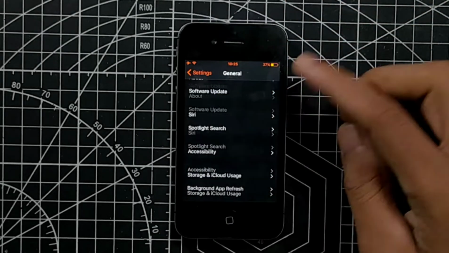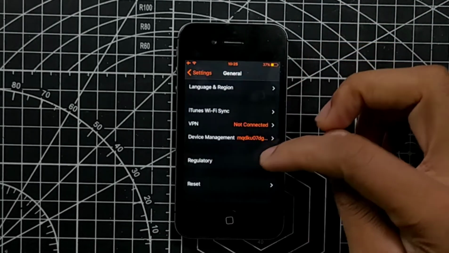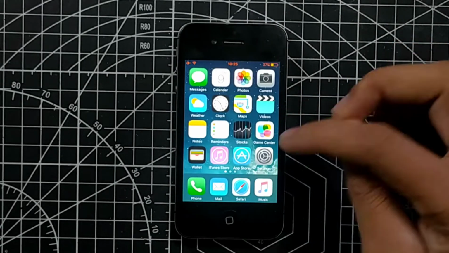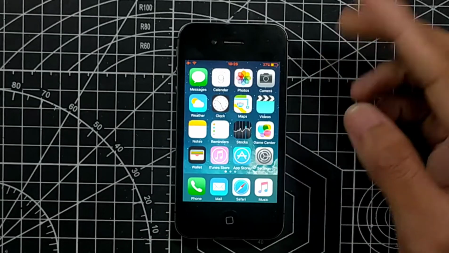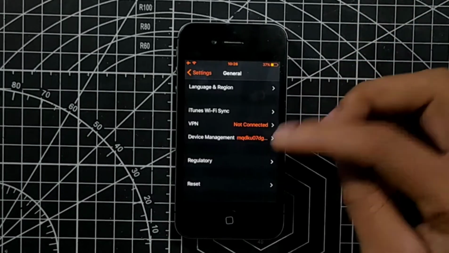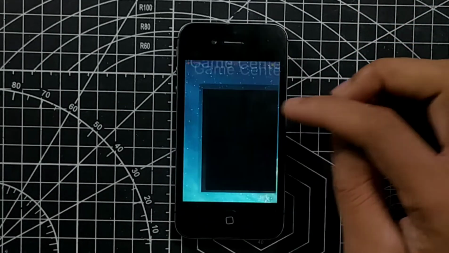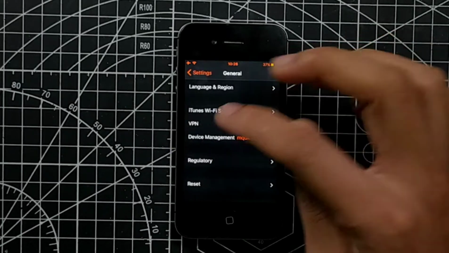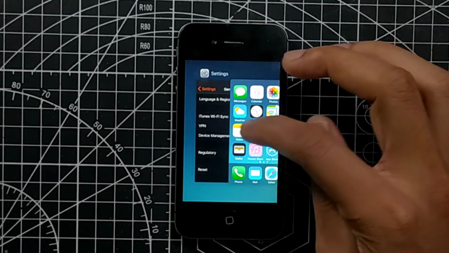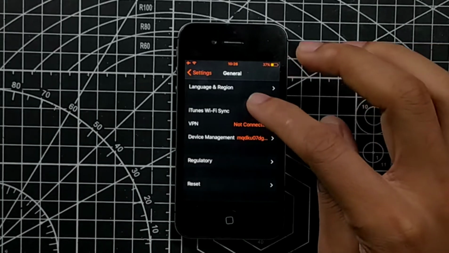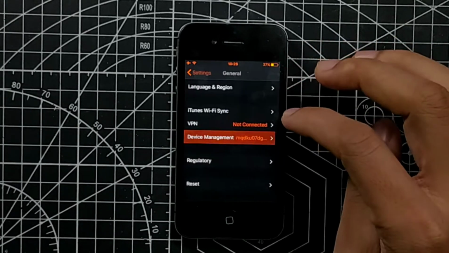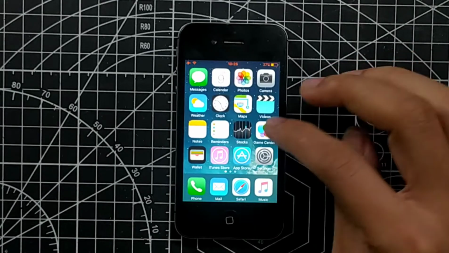So how I did that? First of all, let me show you the full screen gesture. As you can see, if I drag from the bottom of the screen it goes to the home, and if I drag from this side it will show me the multitasking. You can see also if I drag from this side it will go back. As you can see here, it will go back.